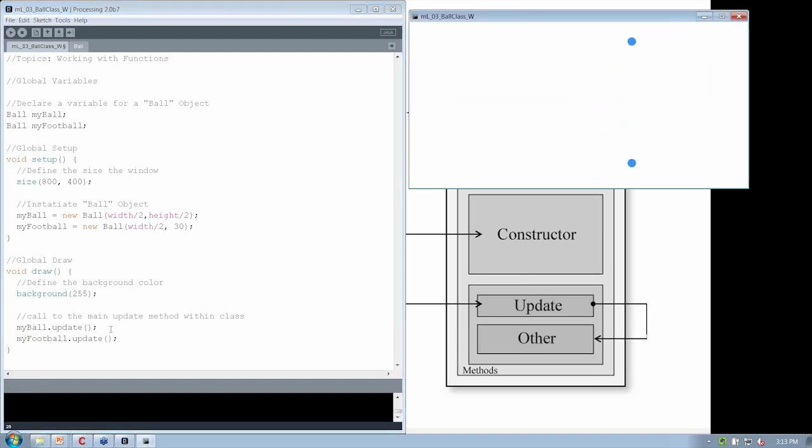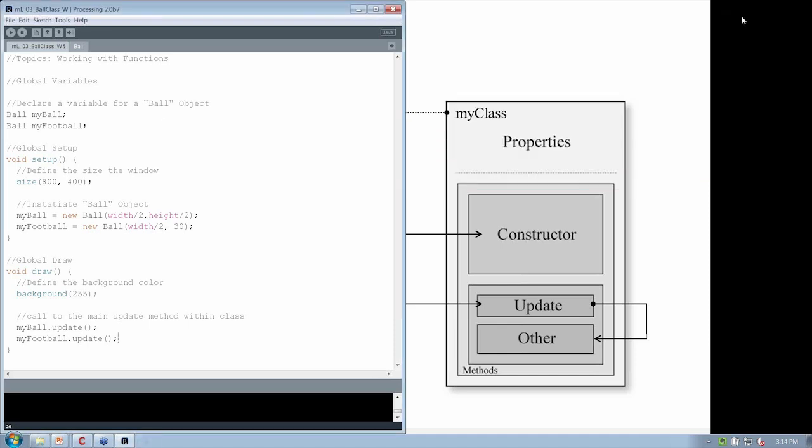So now I have two, right? And I didn't have to double all of my code and make new variables, etc. But I've used the class as a way to create multiple versions of the same type of object, right? So this is where it gets really fun and becomes very useful in terms of being able to code your behaviors. Okay, so that's a big topic. That's kind of the longest exercise that we had to go over for the course today. So let's go ahead and take a second and answer any questions you might have about objects and classes.